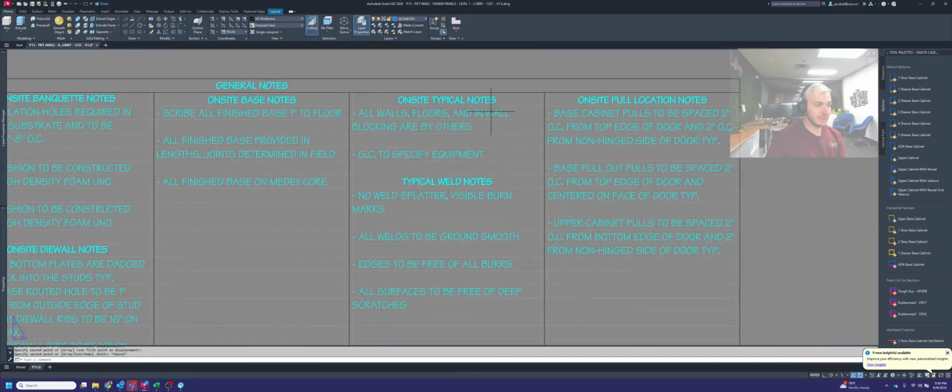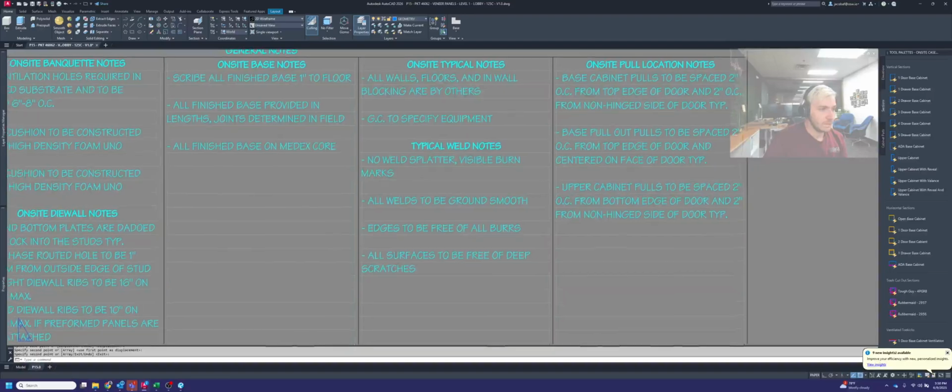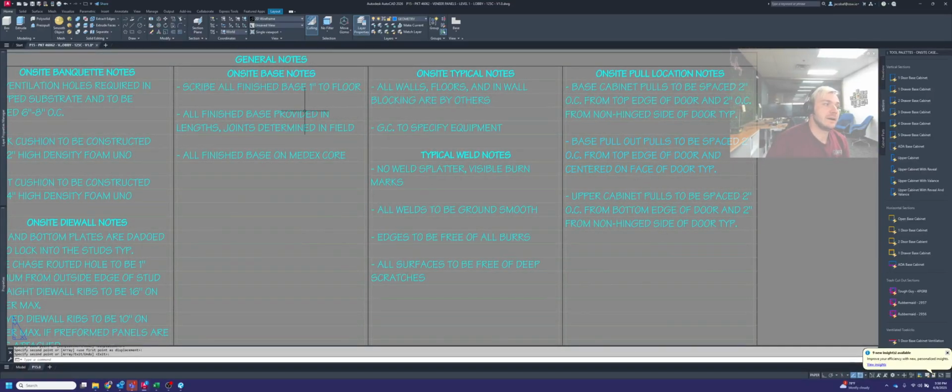Then over here, we have all walls, floors, and in-wall blocking are by others, so you do need that. We'll copy that and paste it in over here. Okay, now as far as all these other notes go, we don't have any equipment, we don't have any welding. Well, we don't really have any welding, but we do have a metal strip in here that we need to account for.